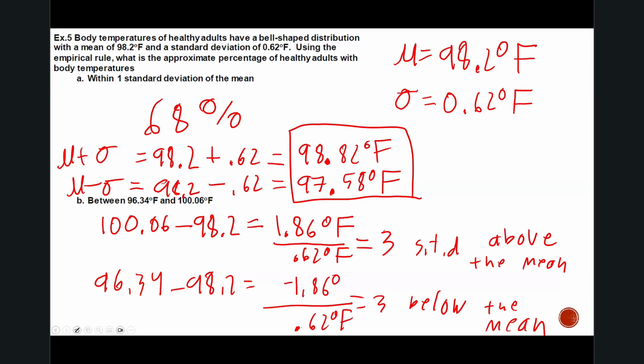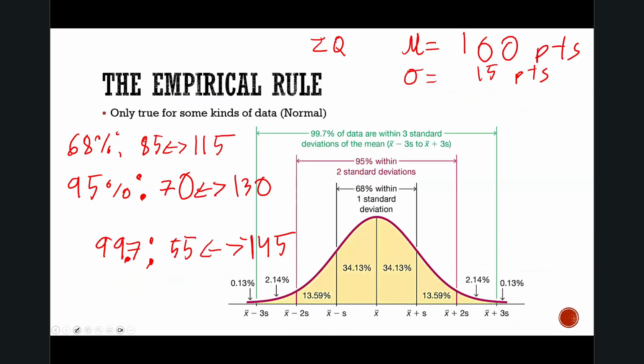So this is a z-score. I will go over in detail in the second half of this class how to do this calculation, so don't worry too much if you didn't follow it, but roughly get the idea. You're dividing the difference by the standard deviation. Okay, so one of these temperatures is 3 standard deviations above the mean, the other is 3 below. So based on the previous slide, what percentage of people? 99.7. So almost everybody.